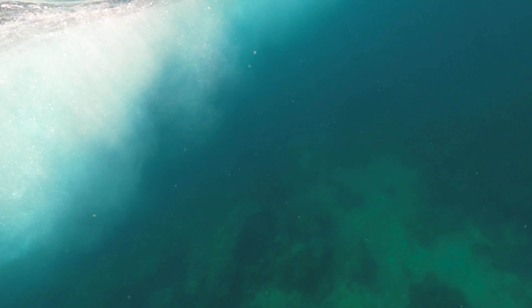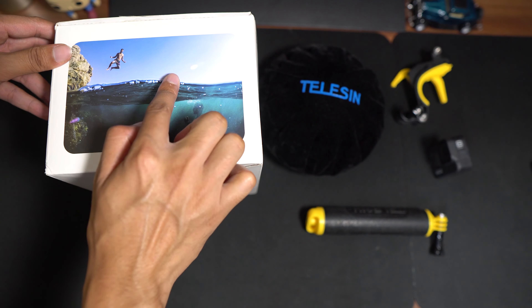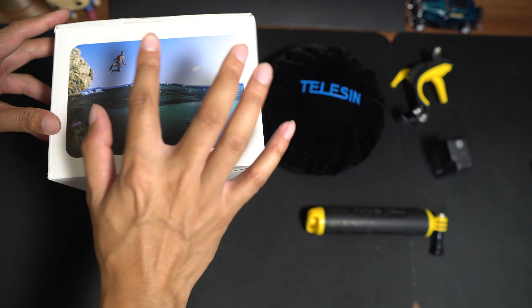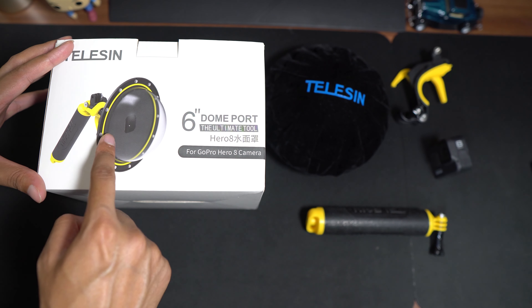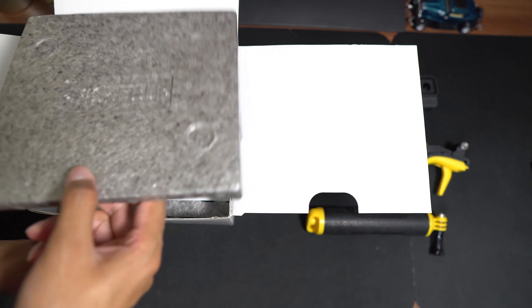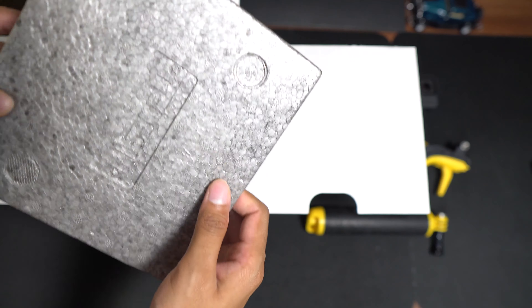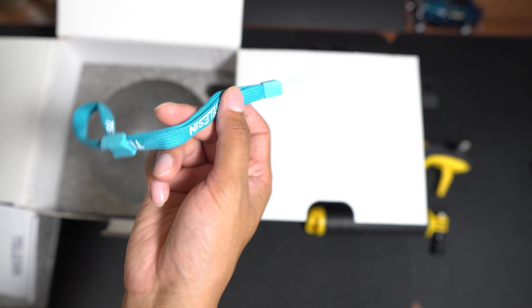Let me show you the box. It comes in a very compact box and the concept is very simple: half of the photo is inside the water submerged and the remaining shows the clouds above the water. When you put all the parts together, this is how it looks. The box contents include a soft thermocool finish casing which you can carry separately - I won't because it adds quite a lot of bulk - and then there are documents and a lanyard which I will not use either.